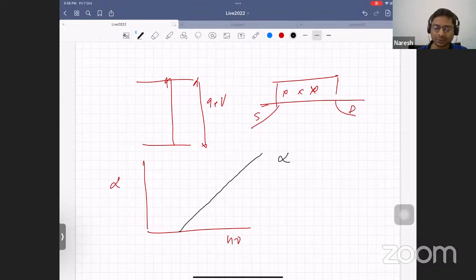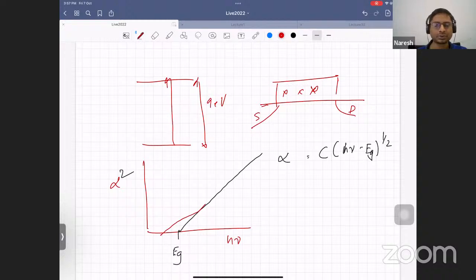Essentially, what I'm saying is alpha, the absorption coefficient, is equal to some constant C times (h nu minus EG) whole square root. So if you plot alpha squared versus h nu, you will see that the intercept is going to be EG as the energy of absorption increases. If you have a straight line, it's a direct bandgap semiconductor. But if you have a thing like this stretching out, that's an indirect bandgap semiconductor. So you can take a piece of semiconductor, shine some light at different wavelengths, and look at the absorption. Looking at how absorption changes as a function of wavelength, you can determine whether it's a direct or indirect bandgap semiconductor. Right?